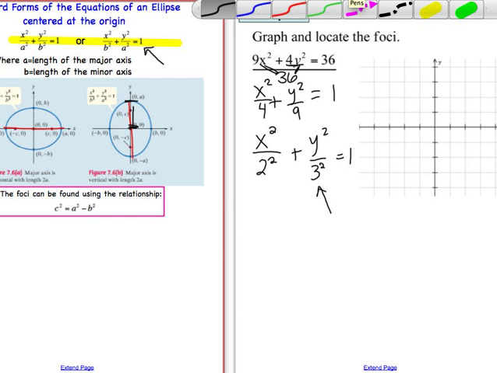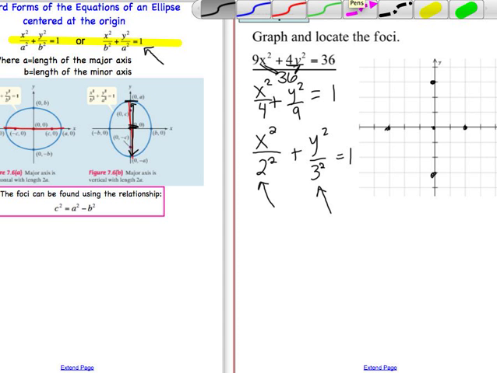So what that means for me is that my a value for a vertically oriented ellipse is going to have a distance of 3 here. So just like when we graph the circle, we graph 4 key points after finding the center. Same thing here, but we have to know which direction is the bigger one. So in this case, we're going to go up 3 to find our point, and from the center, we'll go down 3. And that's going to be the ends of our major axis, or the vertices of our graph. And the same thing with the x direction, but in this case, it's 2, because my minor axis is only a distance of 2 in both directions.